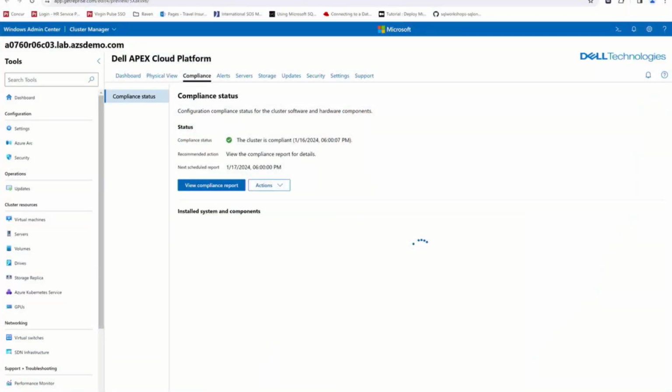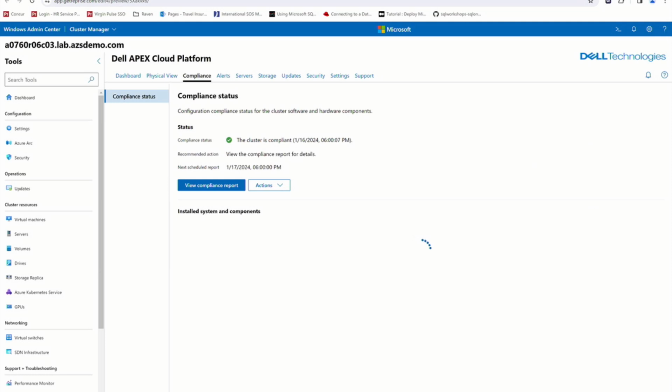So we have the ability to do a compliance check. What this is doing is going through and checking your compliance against that continuously validated state, ensuring that everything is in line, even if it hasn't updated yet, so you can report on that compliance and know if anything needs remediation.